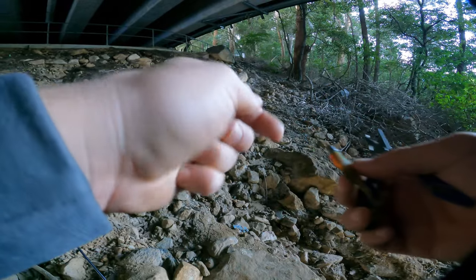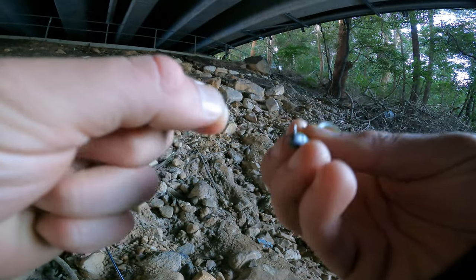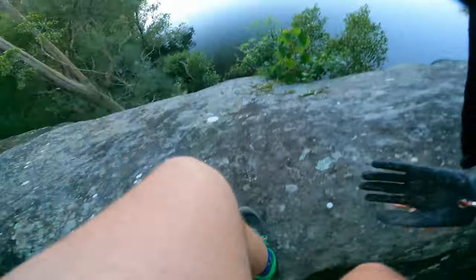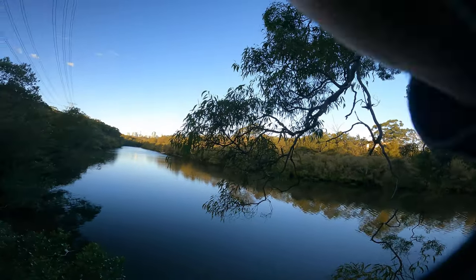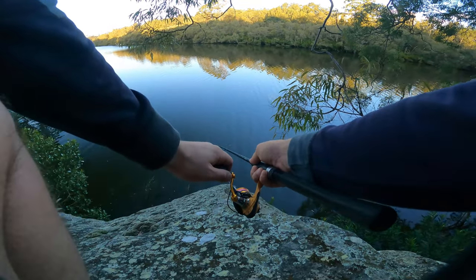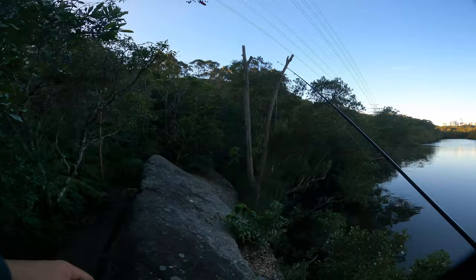I think the leader's probably like a 15 pound leader. I think my 10 pound is good enough. It's not frayed or anything because that flathead didn't even get it in the gob. I think there might be a path down here to my right. Oh, that's awesome. Not sure if this has done anything for me getting up here. Ooh, I think we actually got a tap there. We did. Okay. We shall go back to the marina.